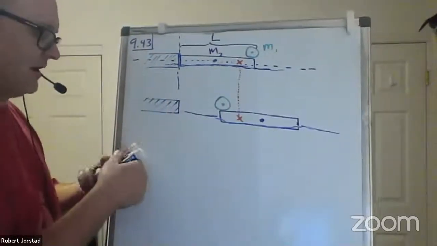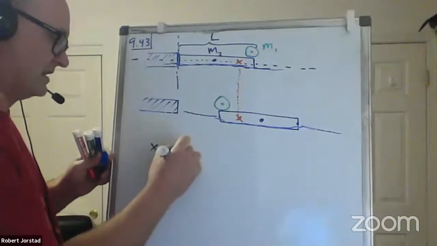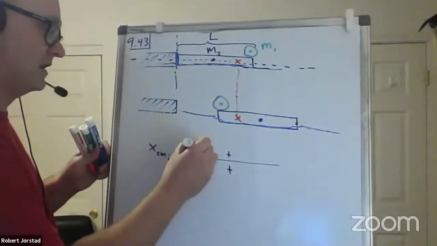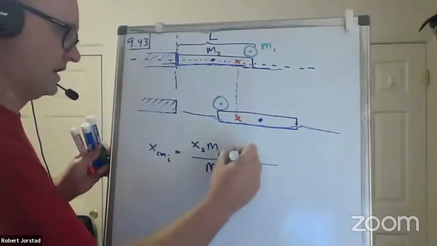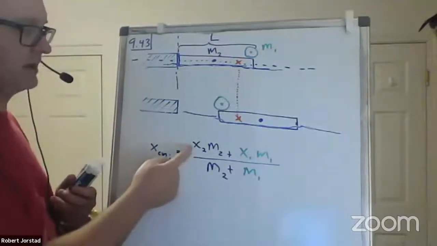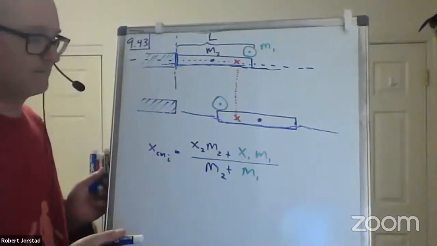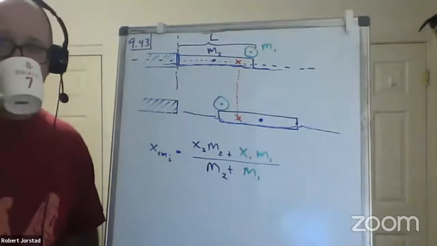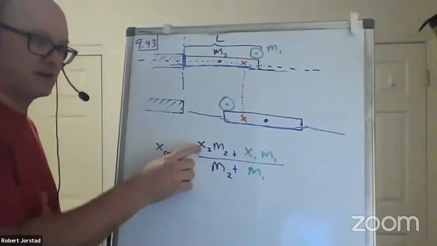So, all right, let's start off by figuring out the initial center of mass. Okay, so X center of mass initial is equal to X2 M2 and M2, and we've got M1 and X1 M1. So if we use the end of the dock as our coordinate system here, what should I plug in for X2? Remember, X2 means the center of mass of object 2.